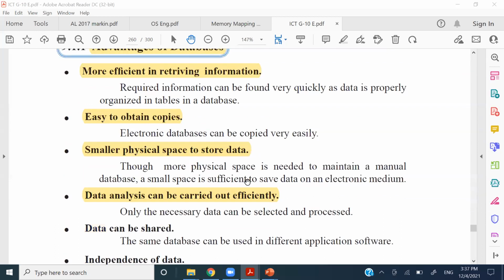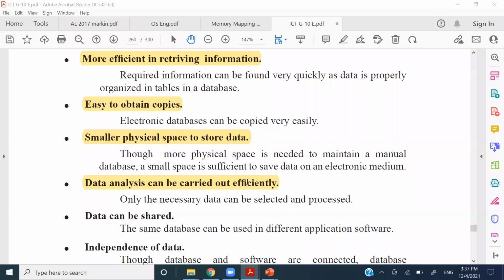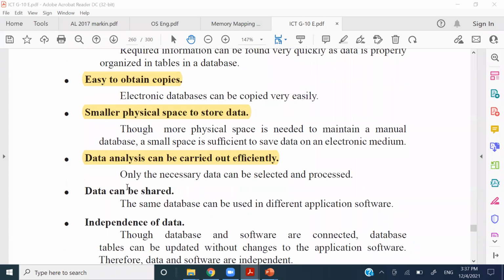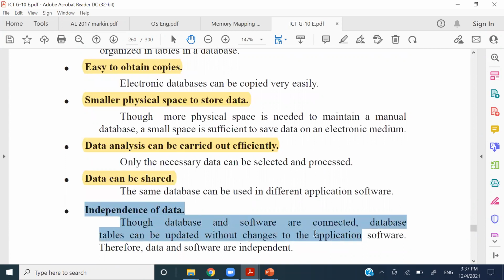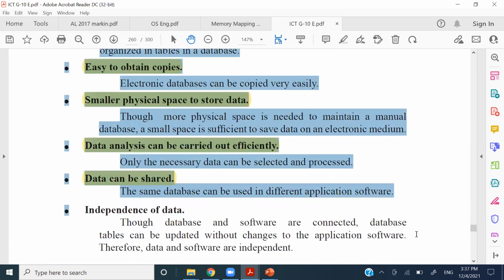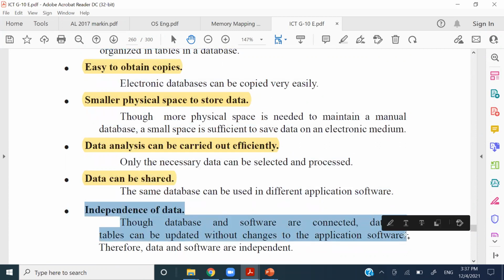How about the others? And copy down these as well, people. And regarding the independence of data, you have to copy this entire thing.